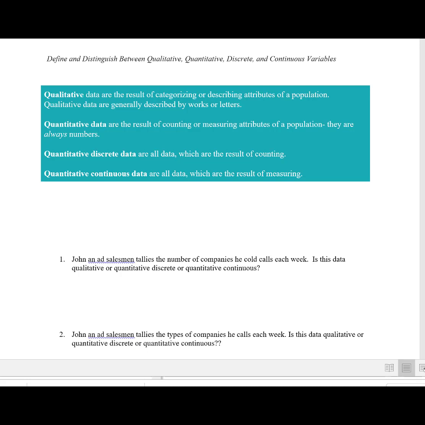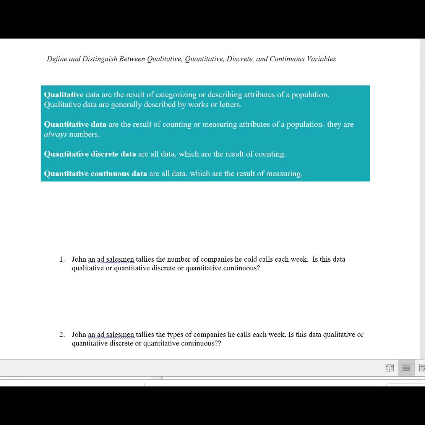Now in quantitative data, we may also ask the student, how many days a week do you come to campus? They would answer 0, 1, 2, 3, 4, 5. Those are counting values. So in the quantitative data, we can either have discrete or continuous. An example of the discrete would be how many days do they come? Example of continuous, quantitative continuous would be how far they drive to school.